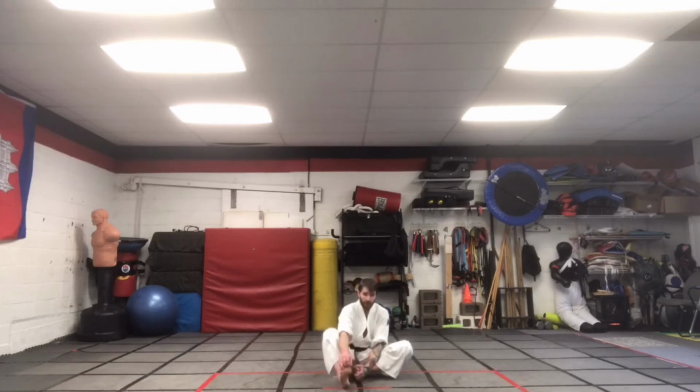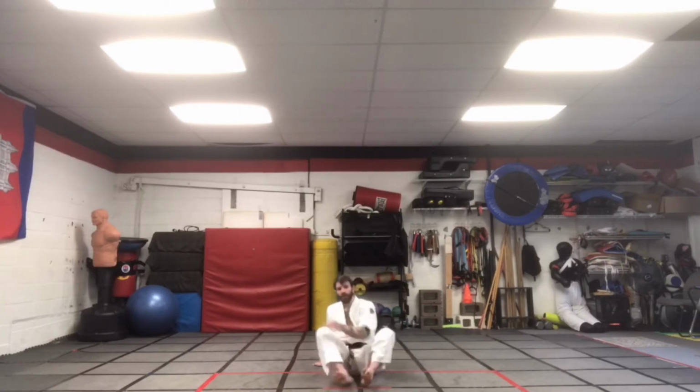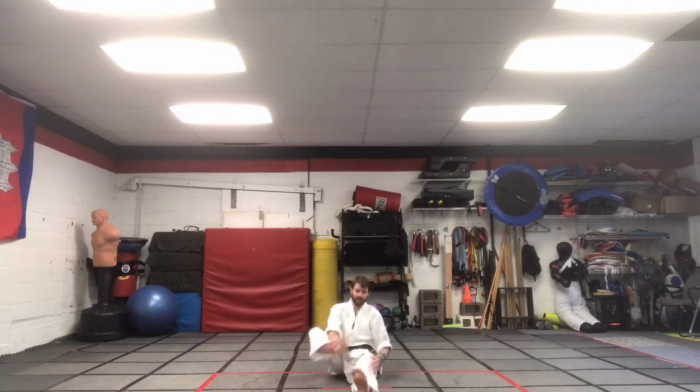Stretch your right leg out. Go down to that right. Stretch your left. Go down to left. Okay, keep your left out, throw your right leg over the top. Rotate your ankle. You can stretch down to the toes again if you need to, hamstrings.